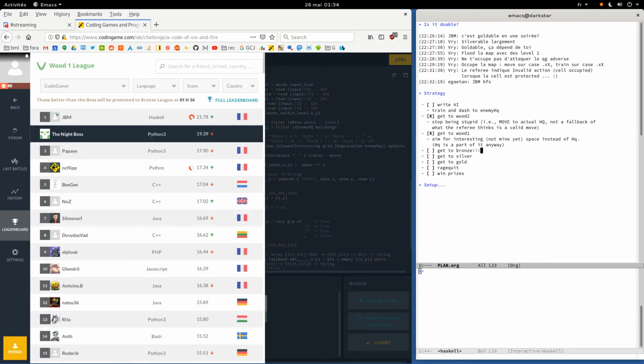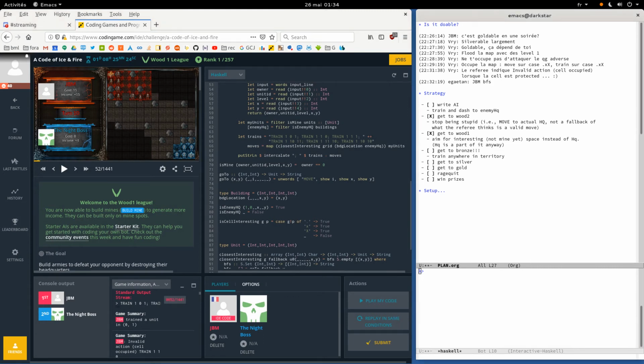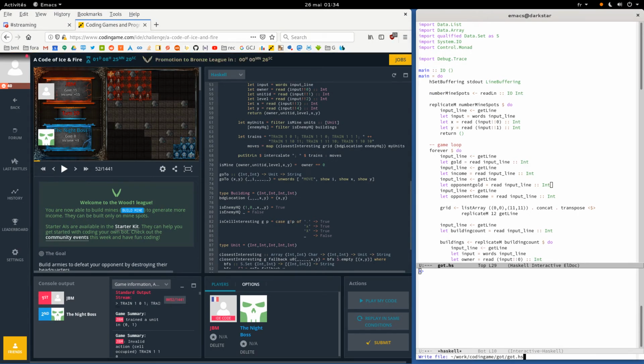So, ideas after bronze would be to do intelligent stuff like... What did we say? We could train anywhere in territory. That would be a nice start, I suppose, and well, we'll see. So I suppose I'm going to be promoted in seconds now. Let's save the file right now. Here we go. Ten seconds to bronze.